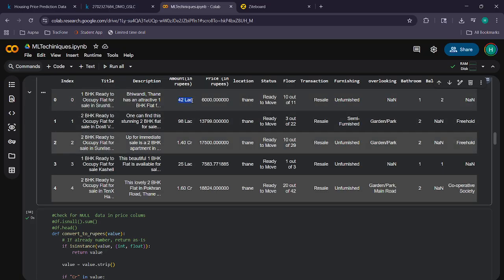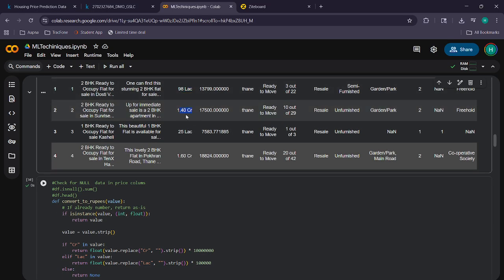We know 42 lakhs is 4.2 million and 98 lakhs is 9.8 million. By reading we can say that, but the system will not be able to understand this language, 42 lakh. So I'm replacing it with the exact amount: 4.2 million, here 9.8 million, 1.14 million, something like this.